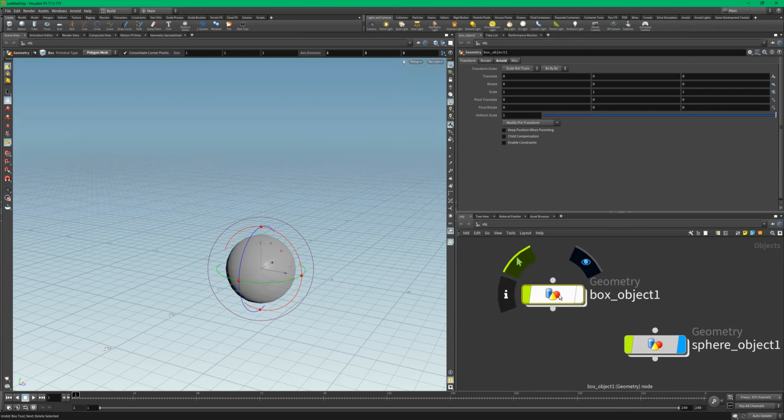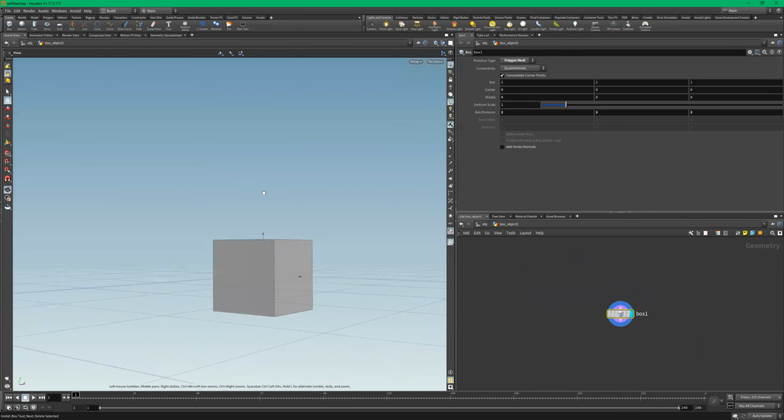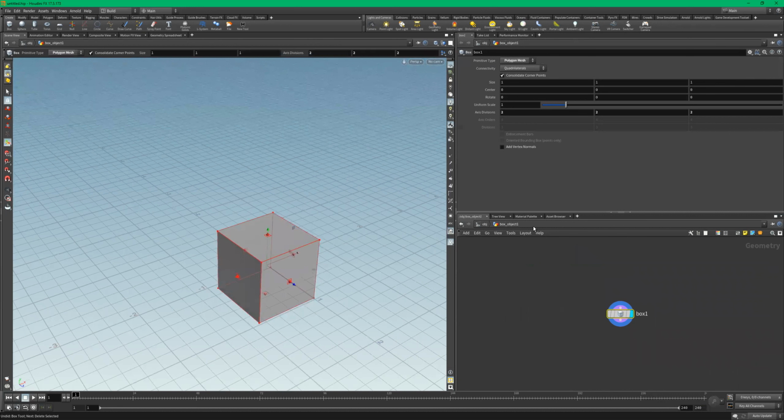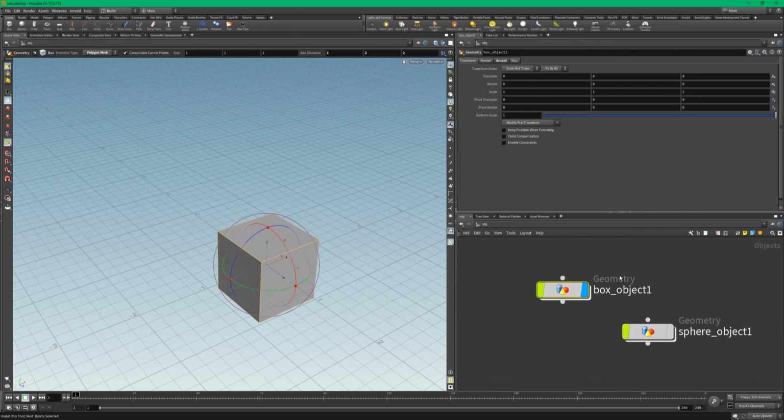All right. Now let's do this. So I'm gonna turn off the visibility for the sphere. I'm gonna turn it on for the box. Now, right now, I'm gonna go inside of this box. I'm gonna double click. And now look, I have a box object, right? Now this is called box, and this is called box object, right? And the only thing is, this is just a container and it says geometry on it. So that means that actually anything can go inside of here.